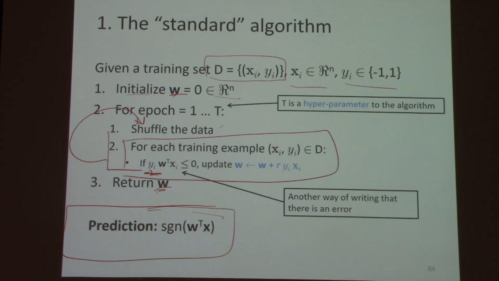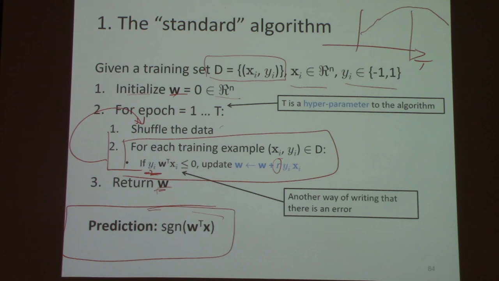This is just to remind you that you can write error as y w transpose xi, and r is of course the learning rate. So you have two hyperparameters now, T and r, and you have to pick them both using cross-validation. Empirically, if you let T go to infinity, this ends up overfitting the data. If you look at accuracy as learning proceeds and T increases, you start off with low accuracy, and learning goes on. This is called the learning curve. It gets better and better, and as T increases, sometimes you even drop. So the goal of cross-validation is to find the sweet spot.